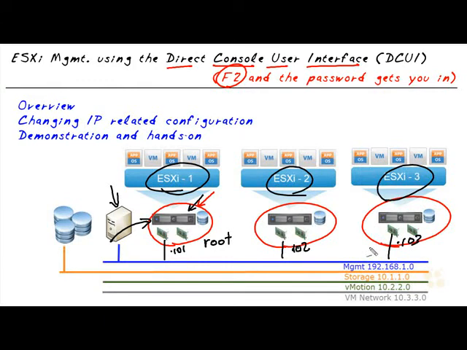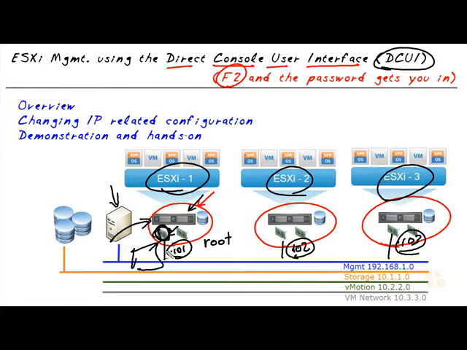So what I'd like us to do in the lab is we'll go in, take a look at how to use the DCUI. We'll also statically configure these IP addresses on each of these hosts. And let's also disable IPv6 so it won't try to use IPv6 for communications. There's also some other things we can look at while we're there. For example, if we were connected via our network card to a switch and we were using trunking and we needed to tell the ESXi host, hey, you're on VLAN 20 or you're on VLAN 30, we could also, through the Direct Console User Interface, configure that VLAN information so it could tag it correctly before traffic gets sent out of its network interface card.